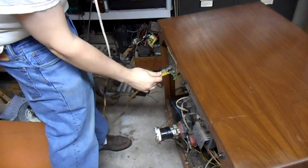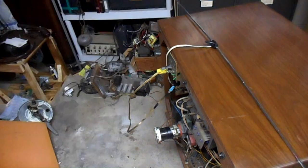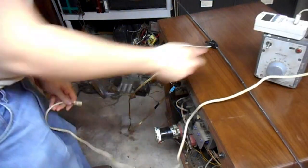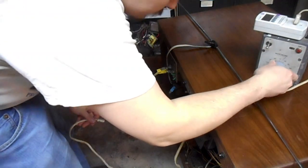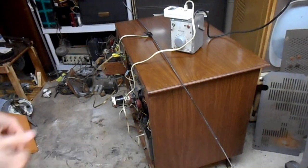Okay, one janky improvised antenna, power cord, I need my variac. Let's see here. It's atmospheric, 30 volts. Move the camera.